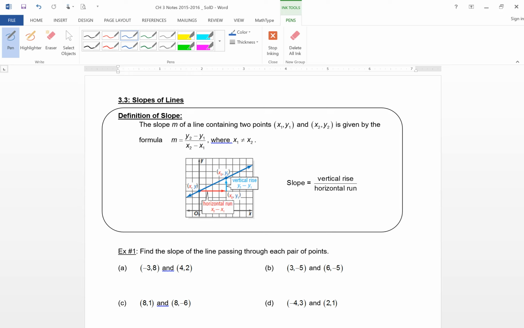Some people say if you have a line, it's how steep the line is, which is definitely true. Another way to look at it is things change all the time in the world. You're getting A's in your class, and you buy a new video game, and it's so awesome. You're spending 12 hours a day playing it, and in a month, your grade goes from an A to a C. So your grade changed by about 20 points over a month. How fast that change happened, that's your slope.